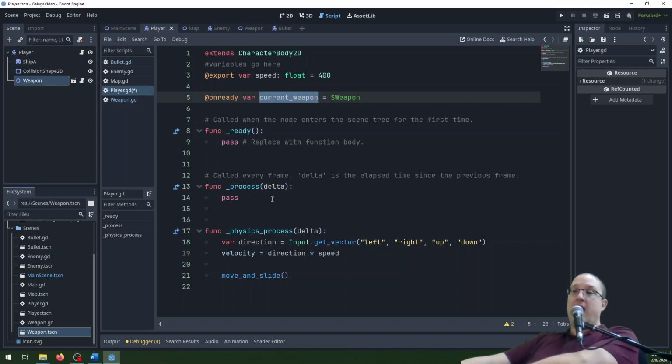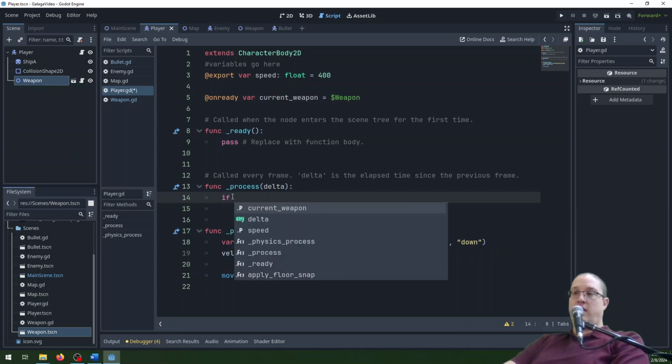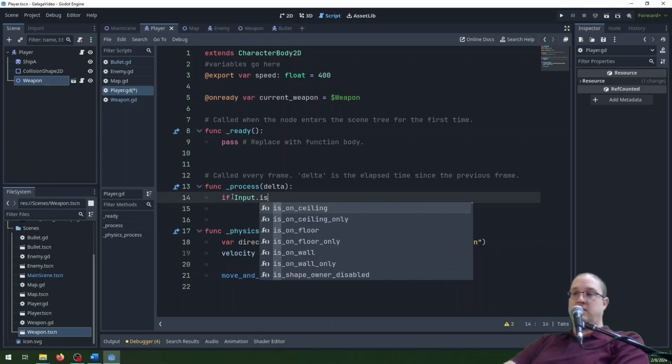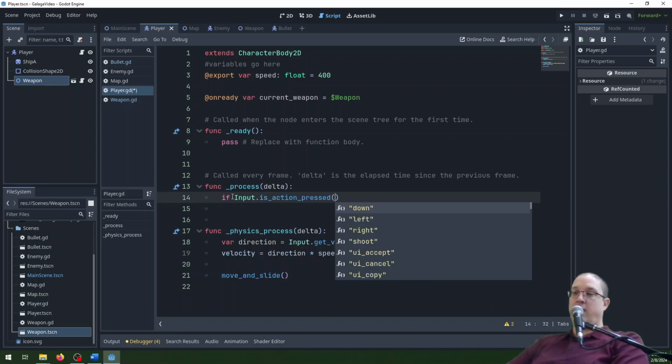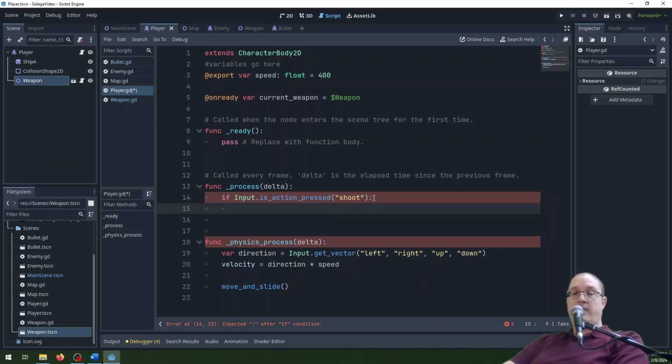Okay? In my process function here, I'm just going to go if Input.is_action_pressed, and then shoot. Easy as that. Input.is_action_pressed detects, is this action pressed? So are you holding down the mouse button, or are you holding down the space bar?